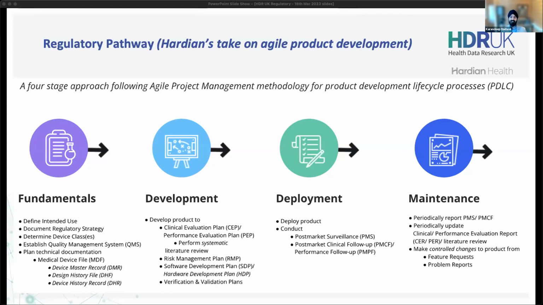And then, of course, determine the device class. Depending on the claims you make, your device might be a class 1, maybe a class 2, and possibly even a class 3. What claims do you want to make and how do you want to go about it? Some companies out there, especially software ones, in the days of MDD and the current UK MDRs, would create a class 1 version of their software with some of the features turned off, put it on the market, and see how people react. Then, as they're working in the background, they come up with a V2, which is a class 2 or above, and put that on the market. And then, of course, establishing the quality management system is important.